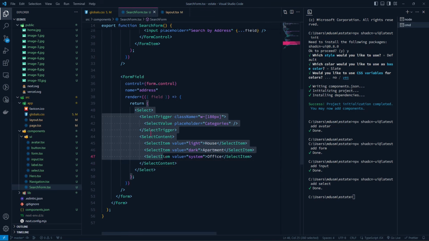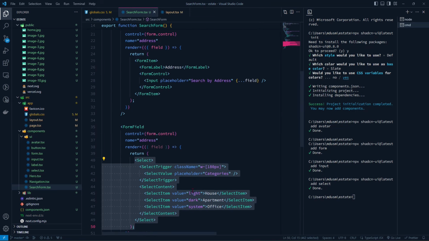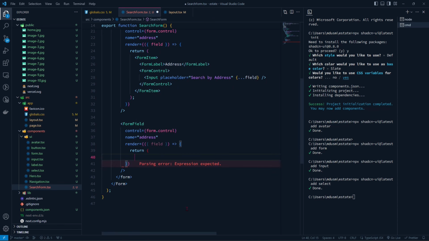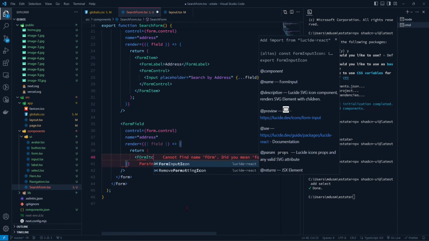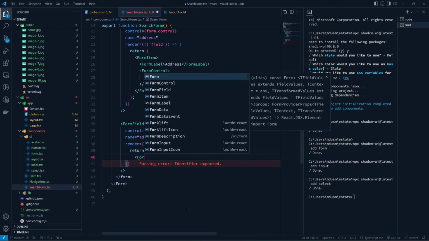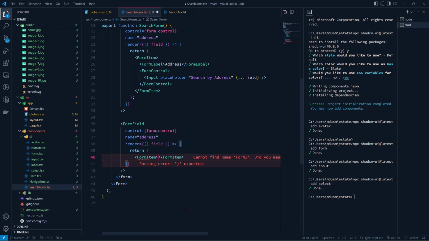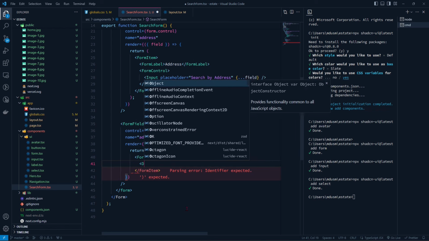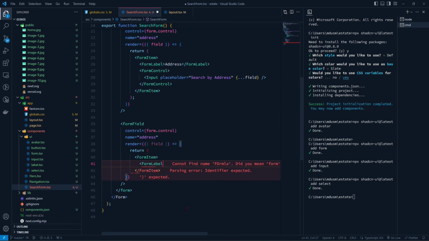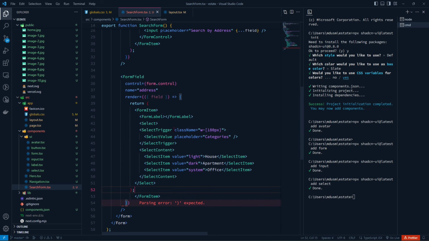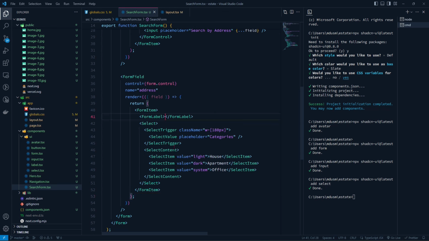So we can also use exactly the same way. Here we are using just type in FormItem and FormLabel, and just paste here, and okay, this should be here, and just here we can give category.